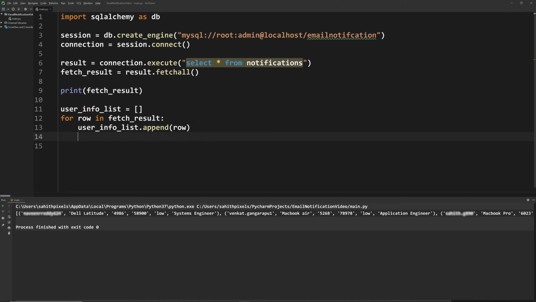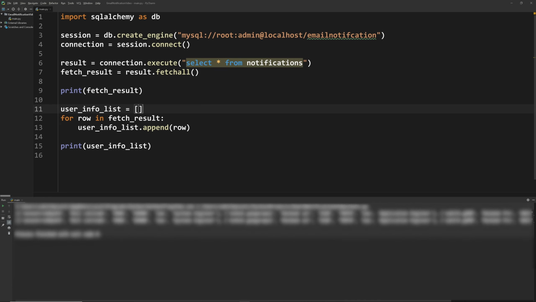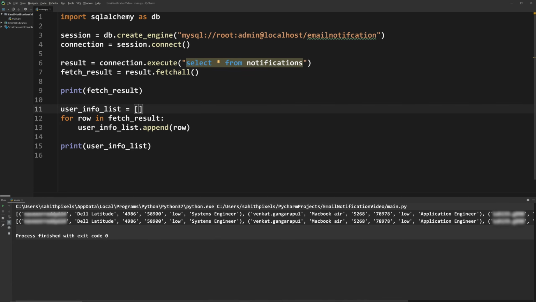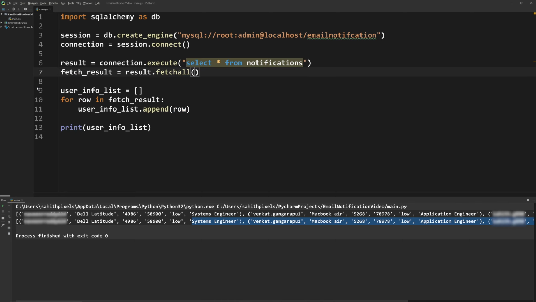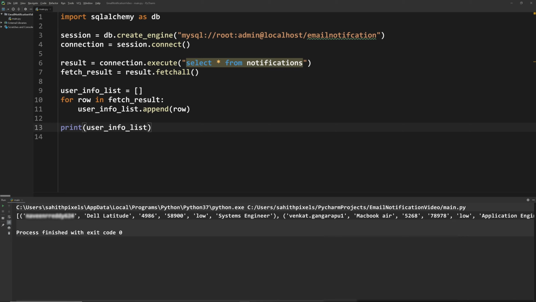So this is how it will append the data, and let's print the list and see how we get the data. Now I have the data, but it is printed twice, sorry, I'm printing twice. Now you can see it's been stored in the list, but just to make it more comfortable, I would like to store the data in the form of dictionaries, which will give me more control over the data.